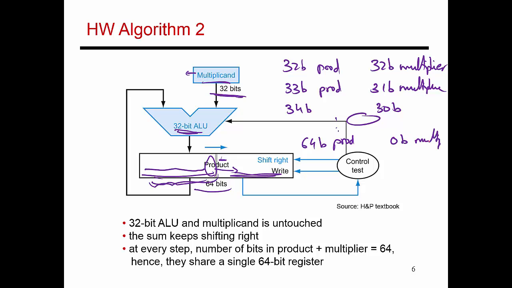So thankfully, in every single step, the sum of the bits in the product register and the number of bits remaining in the multiplier equals 64. So I just need one 64-bit register to keep track of both the product value and the multiplier value. And that's why the multiplier, which had a separate storage over here, has now disappeared. So this is how you make the hardware more efficient.